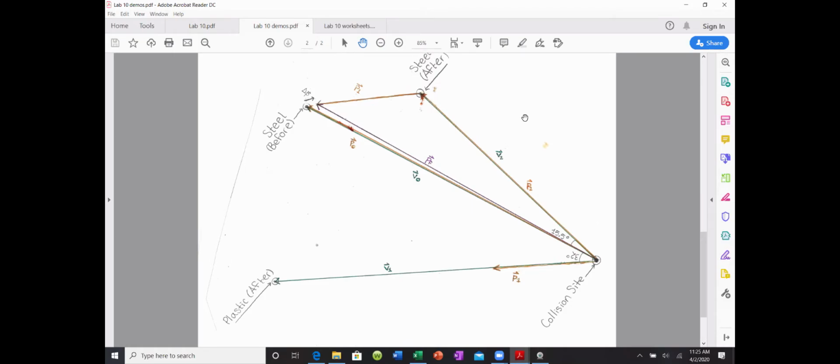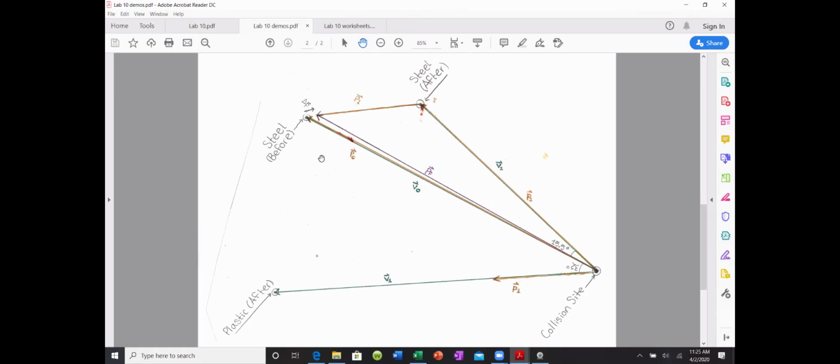This was a steel plastic collision. I see some things labeled with steel and some things labeled with plastic. Just look around at that for a little bit and see how the person labeled this. I would strongly recommend using some colors when you're doing this because it'll help visually distinguish information.